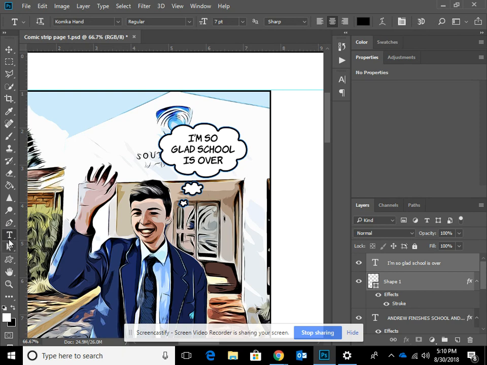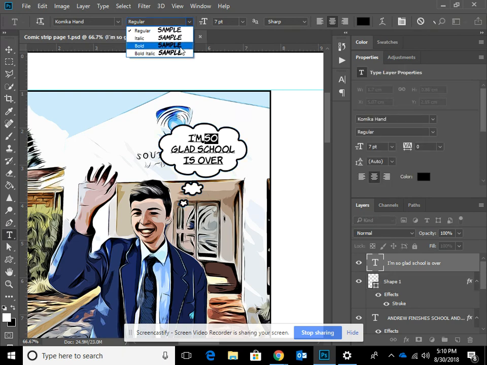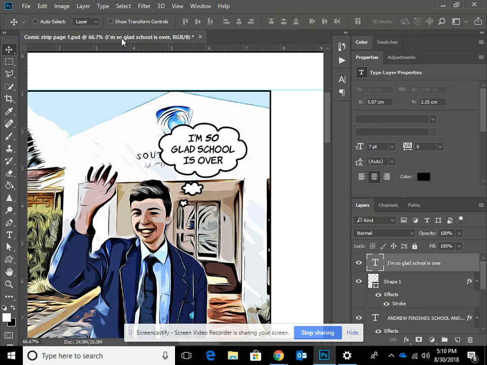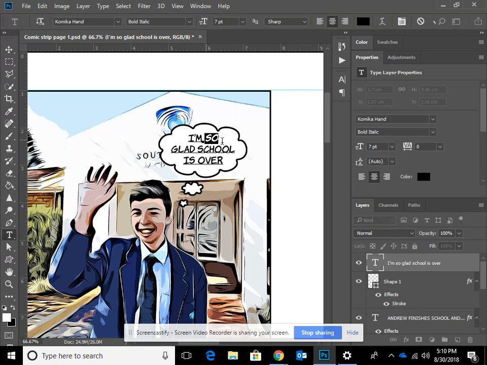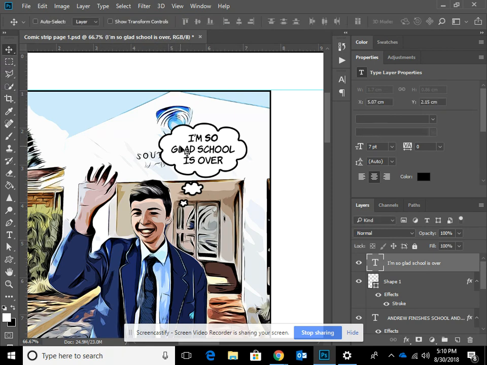So I'm just going to make a change on the text tool. Maybe we could go to "so" and make it bold italic. That's something you can do within some of your text if you want to really stress some of this stuff. Bold, italic. I'm actually going to make it just bold. That's an option. But you'll notice that we've centered the text and we've formatted it in a kind of circular way as the speech bubble or the thought bubble is.